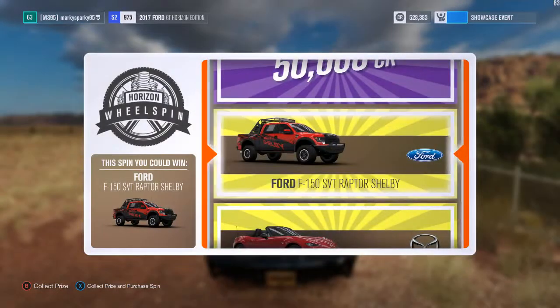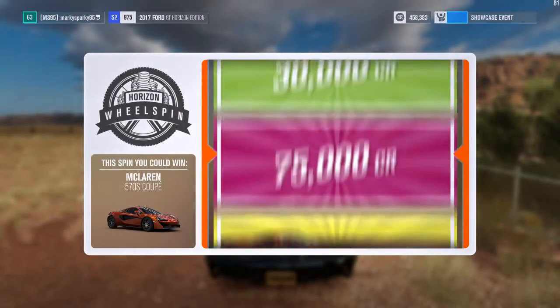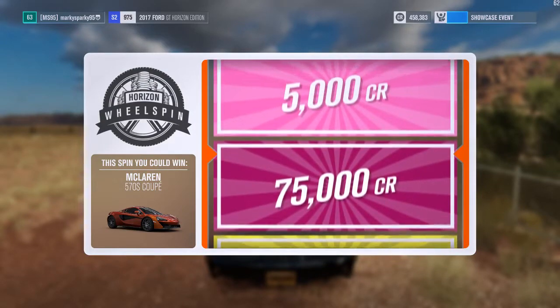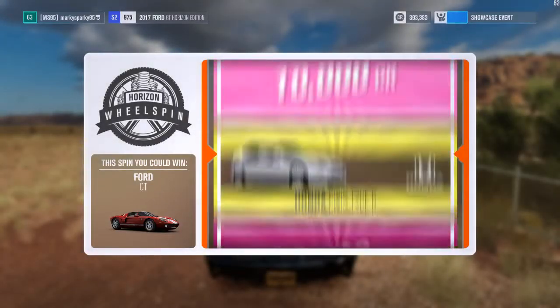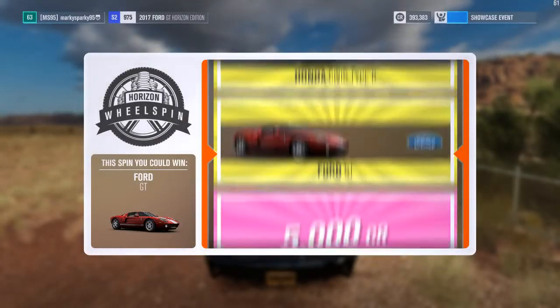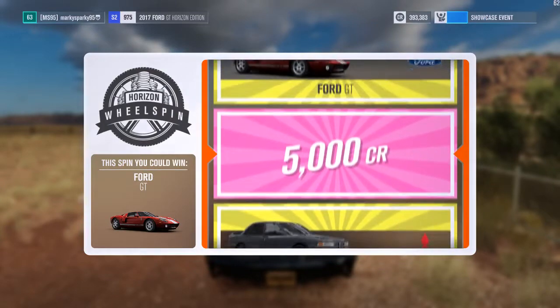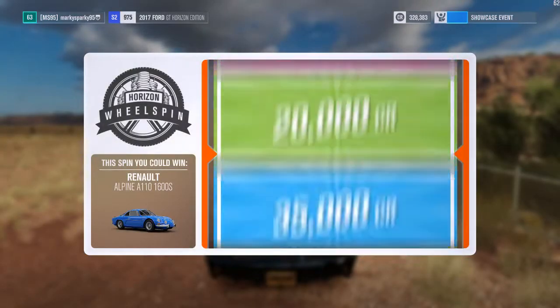Ooh, Raptor, Shelby, nice. McLaren 570S, it's nice, but we get 5,000 instead. Ford GT. This is not the most recent one, but no. We get 5,000 again. This thing is incredibly rigged.